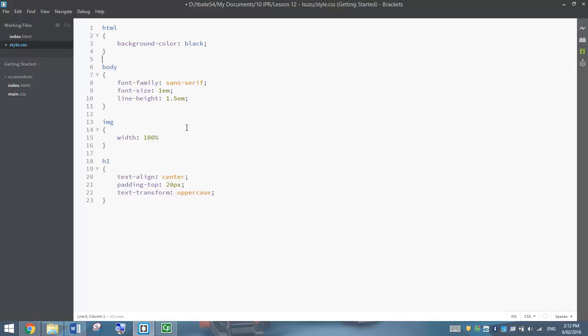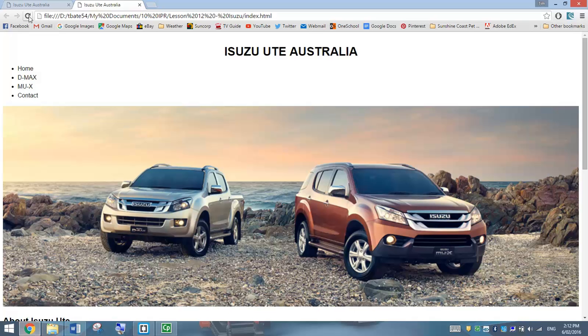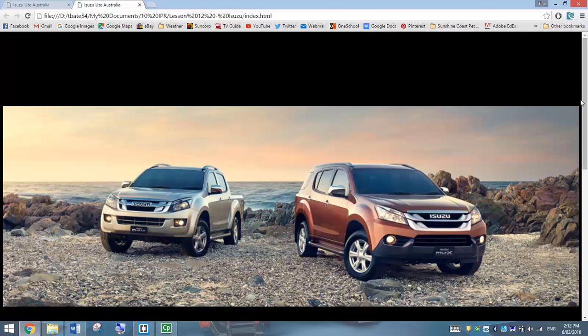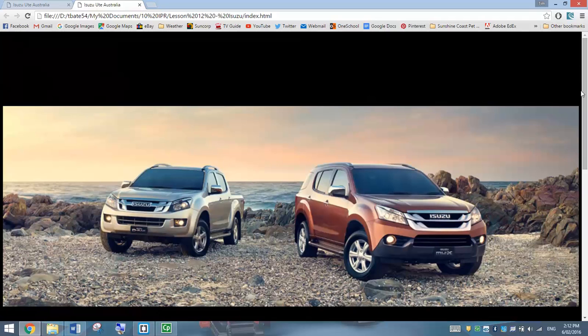I'm just going to press Ctrl S to save that. It's going to make our writing disappear because it's black as well. But we've now got that cool black background in there. We'll just have to change the color of our font very shortly. Okay, so let's go back to our code.